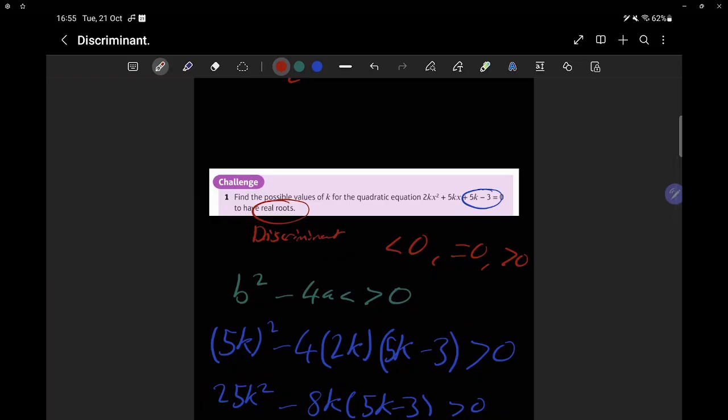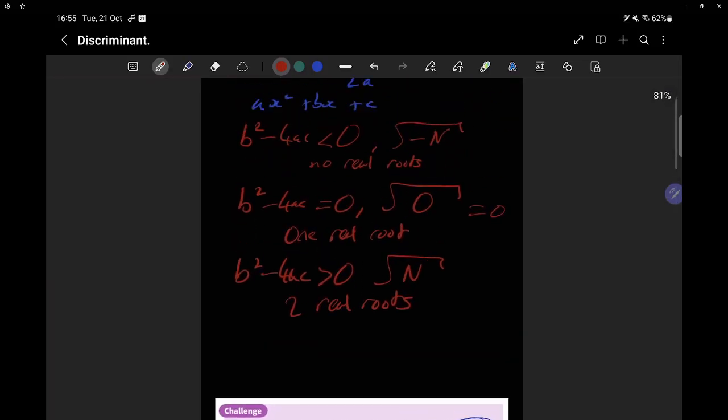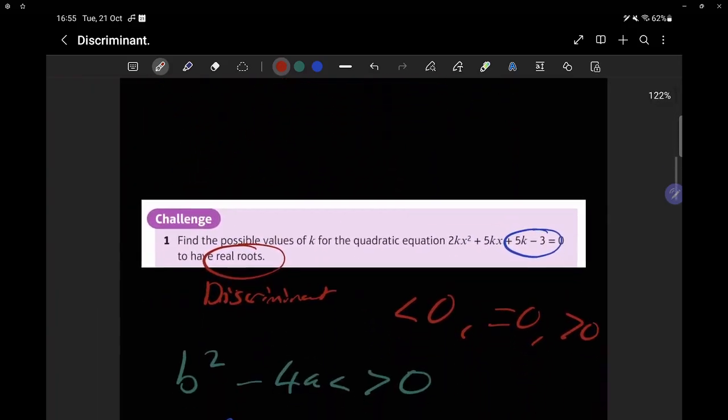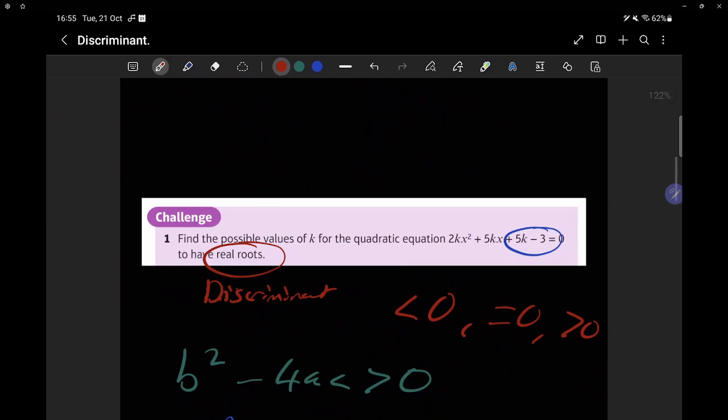And yeah, that's it for this video. Hopefully that's cleared up the discriminant, and we looked at a fairly challenging question there. If you haven't heard of the discriminant before and that question didn't make any sense, maybe have a look at some easier questions first, then come back to the video, and I'll probably put out a couple more videos on it. Okay, cheers, thanks for watching.